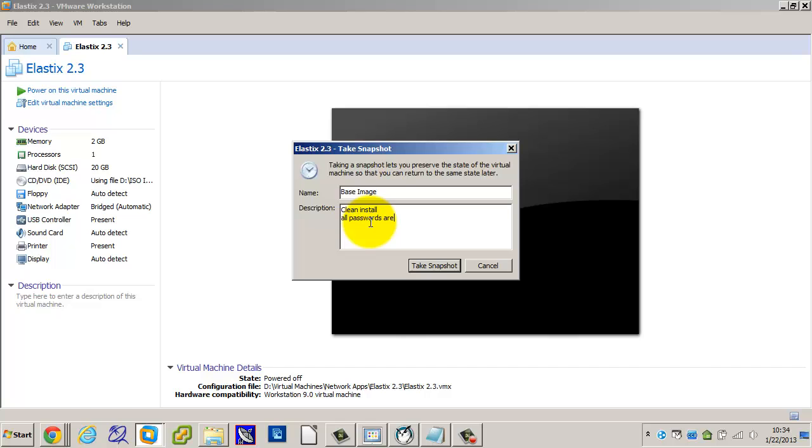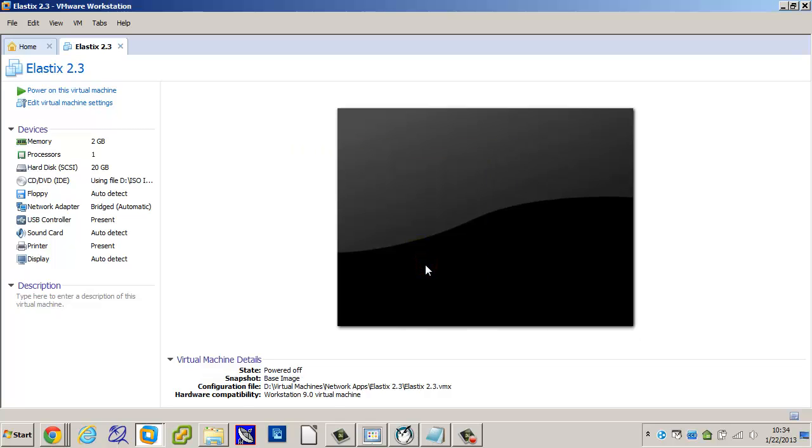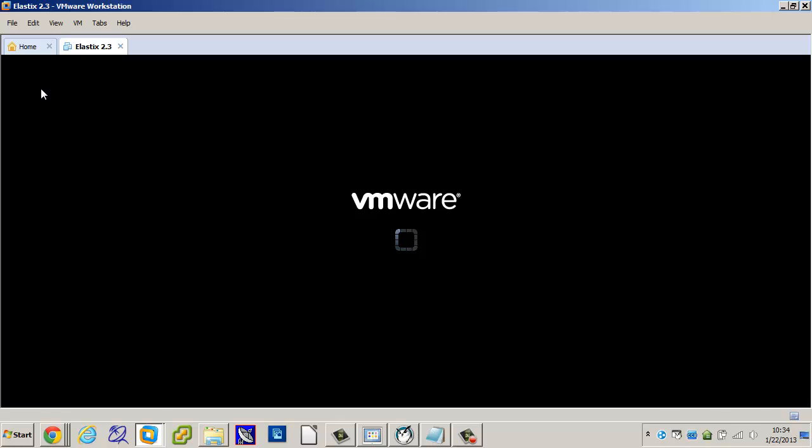All passwords are password. Normally you document your passwords. Post-it notes.